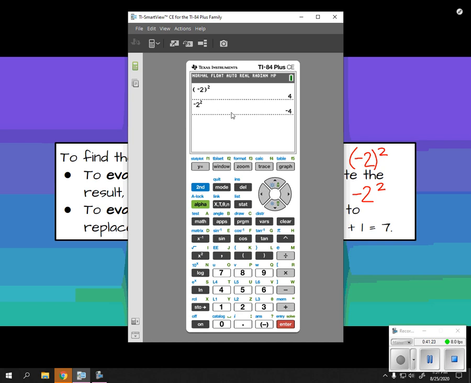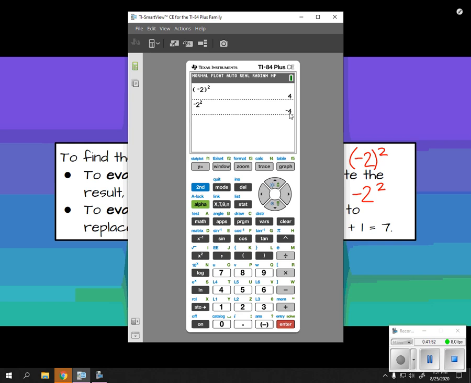So what's going on in your order of operations? For the first one, the only thing that's happening is the exponent. And the exponent says, hey, we're squaring -2. -2 times -2 is +4. In the second option, it's saying, okay, exponent first, and then multiply by the -1 in front of that. So 2 squared is 4. 4 times the -1 in front of it makes it -4.